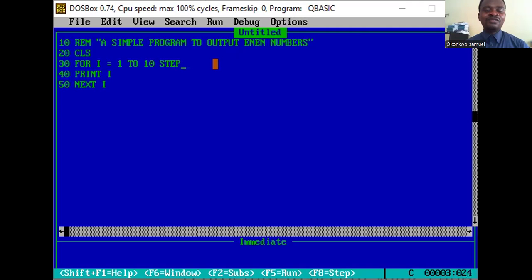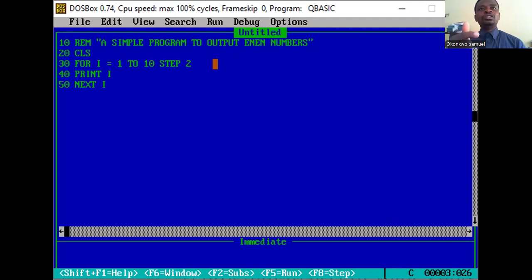Step. So I'm starting from 1 to 10, okay? So if I use STEP 2, what that means is that after 1, skip the second number, move to the third one.